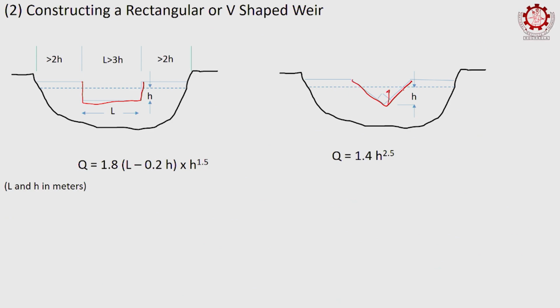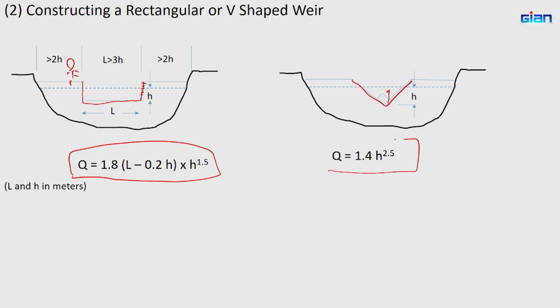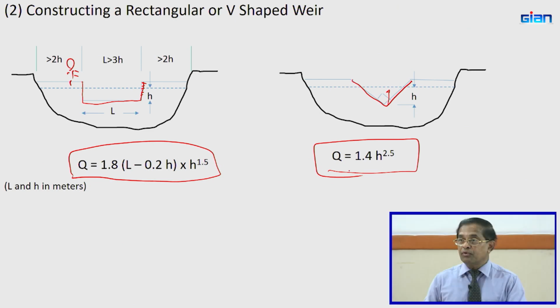You can have some markings here and the water height can be marked. Here also you can mark. Somebody can go there and every day take the measurement. This is marked here, what is the water height, right. And then using this formula, you can calculate the flow rate for that day. It depends upon the parameters of the rectangular notch, or if it is a V notch, you can use this formula, and calculate that day's flow rate.